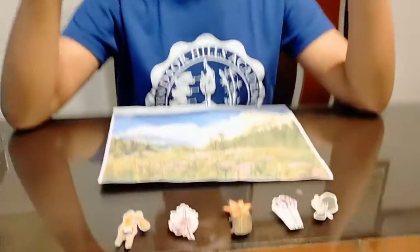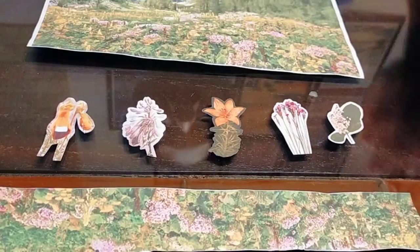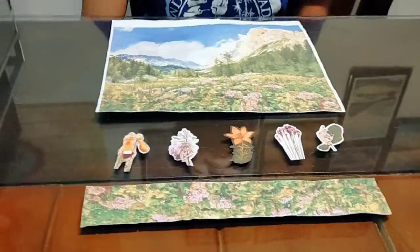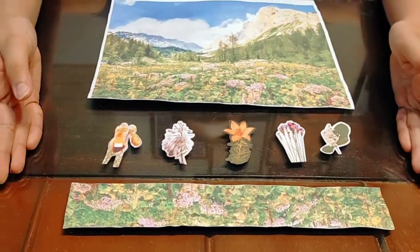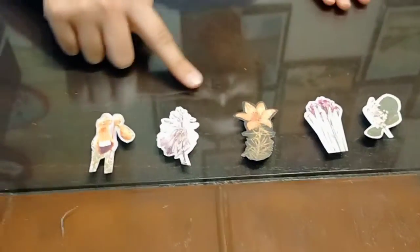So, my mommy sent to you the template for our lesson today, and it will include this background and an extra strip of paper. And 5 pictures of flowers. Please make sure that you have all these materials so that you can follow along in our lesson today. Can you show it to me if you have all these things printed out? Including these flowers. 5 flowers. Okay, very good!